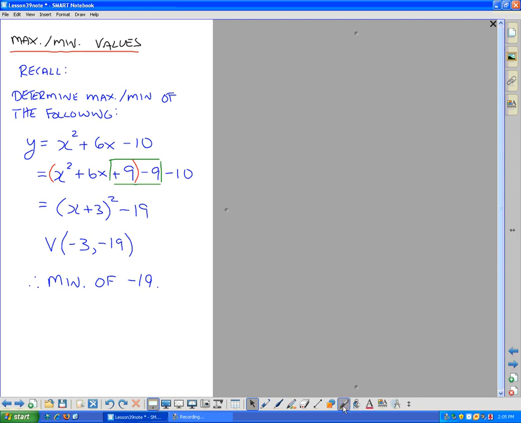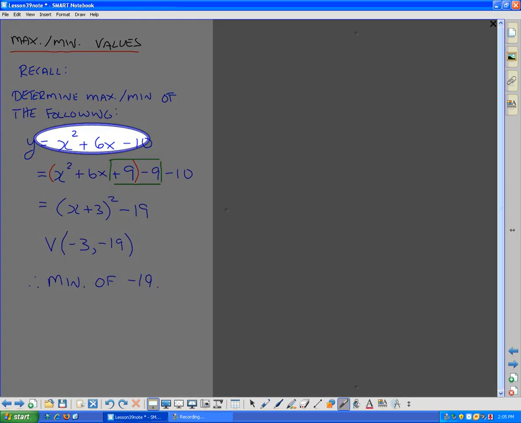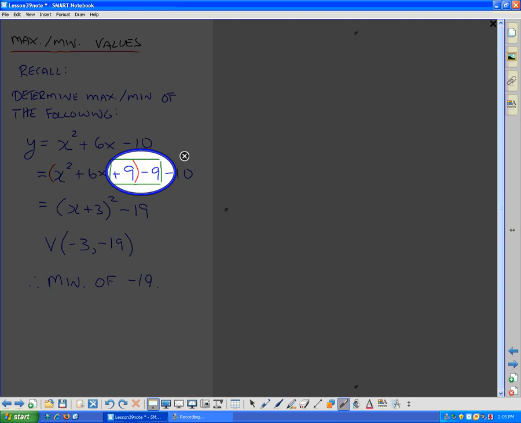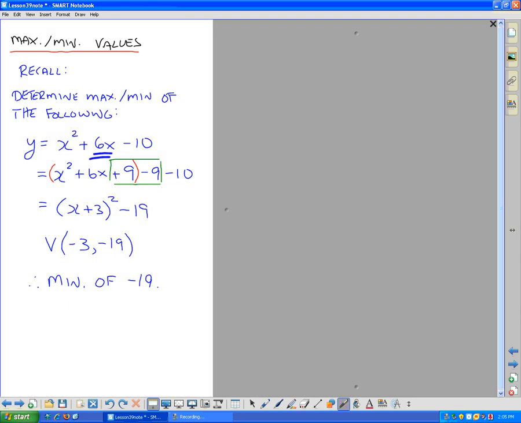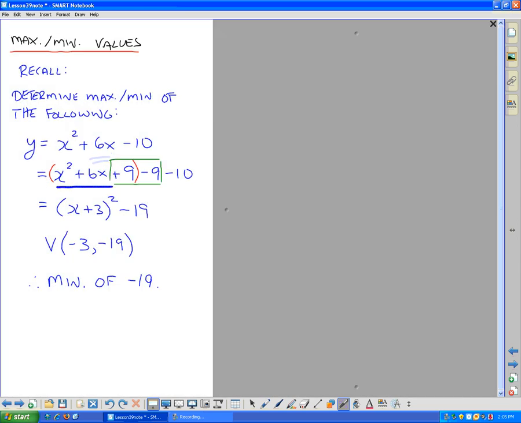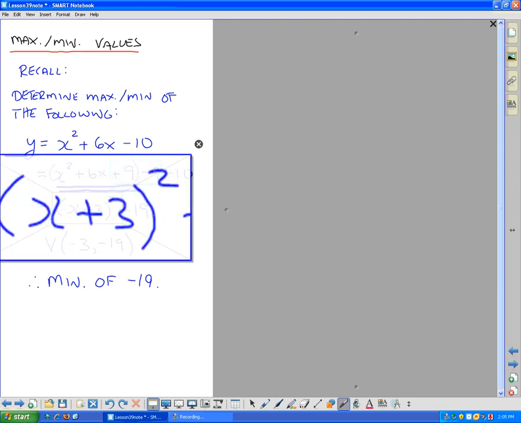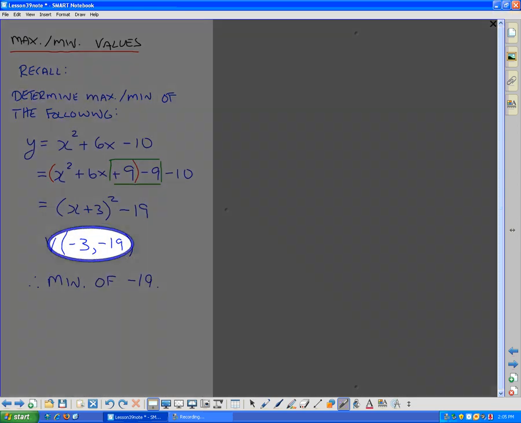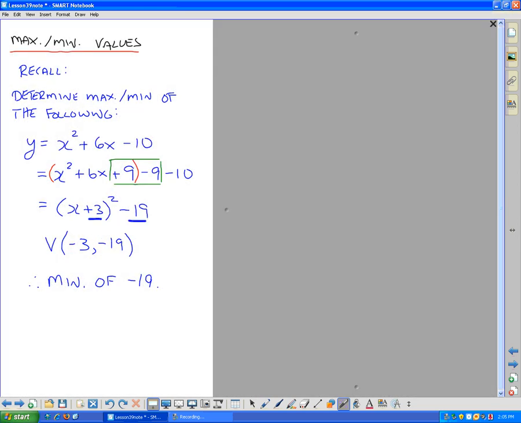We would start you off with a quadratic equation. To find a max min, you had to complete the square. You divide 6 by 2 and square it, so 6 divided by 2 is 3, and that's how I got the 9. That first group of terms now creates a perfect square. Then from there, we end up with our vertex, and our vertex was negative 3, negative 19, and we get that from your p and q, or h and k, depending which system you came from.